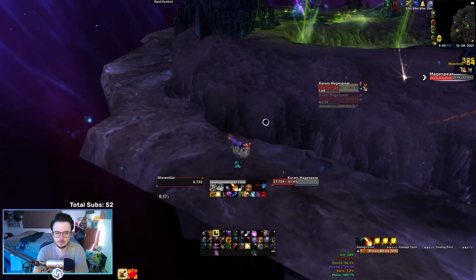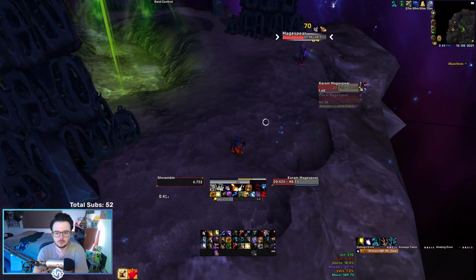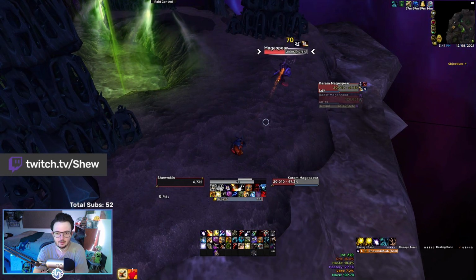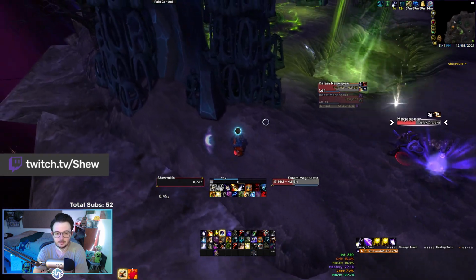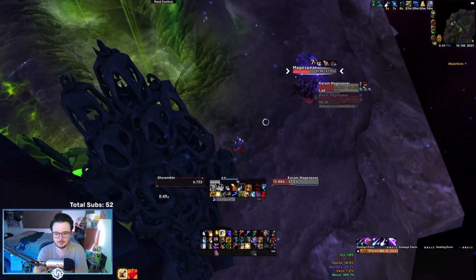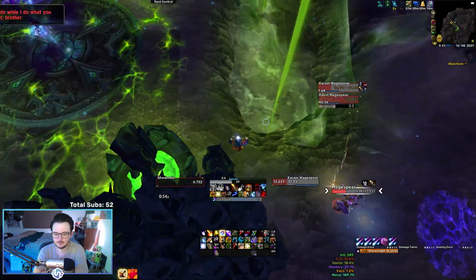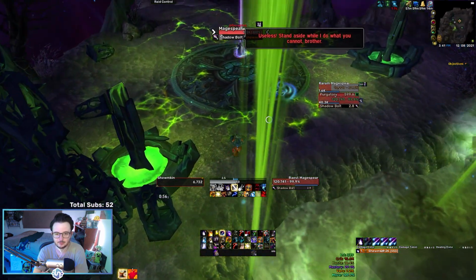It's good to do a big little loop-de-loop around, so that when you come back to Raced, Karam will be right next to him. I even trap myself in this little corner here, but you can just Typhoon Karam away and everything will be fine. So Karam phases at 33%.